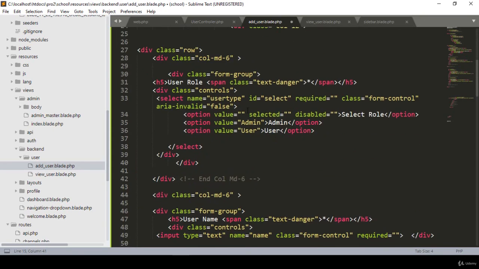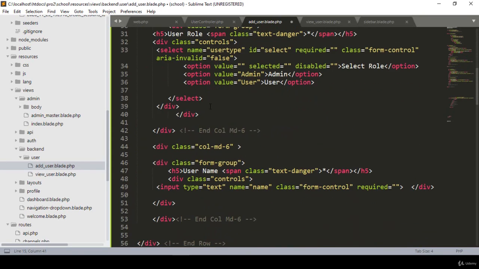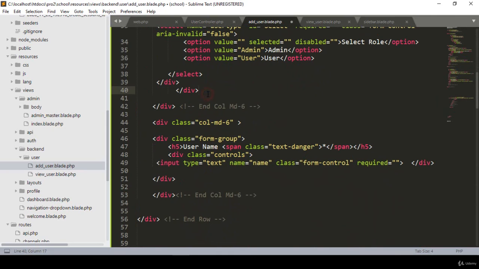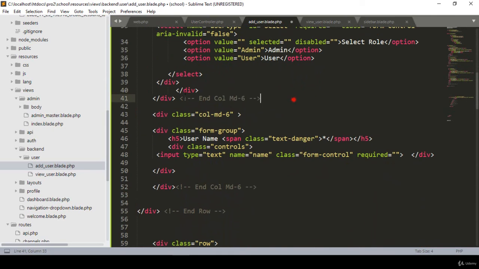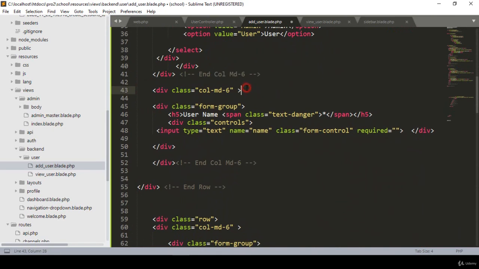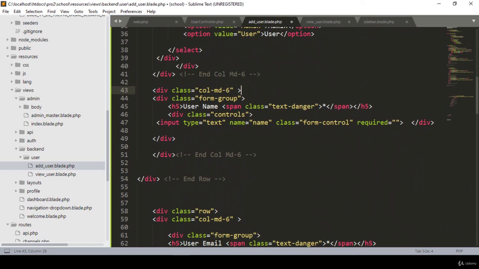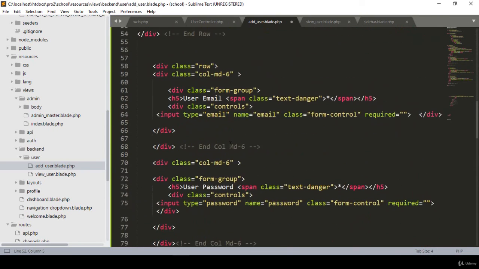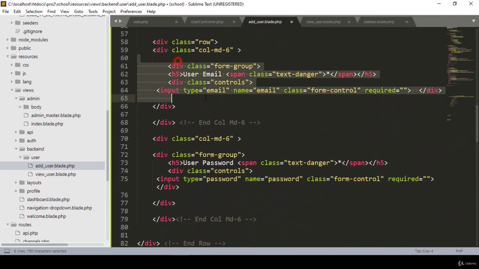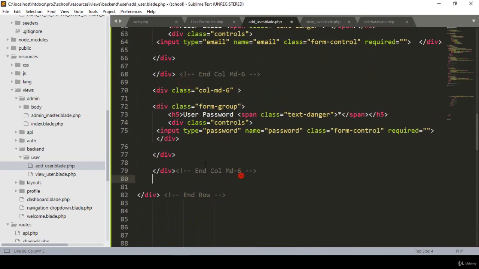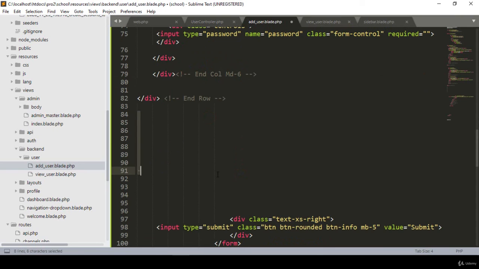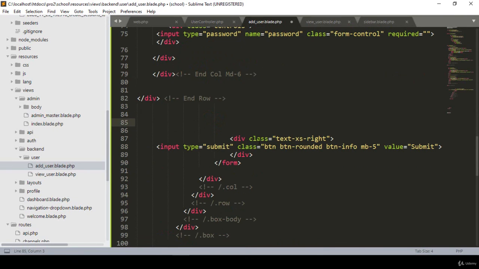Perfect. I hope, friend, every line should be very clear to you, what exactly I did here, and also I put in comments. With these comments you can actually find out everything. So that is our form group. Everything is perfect. There is one row, there is another row. I have used another one as user email, and there is our password. So here we successfully designed our add page, that means the add user page.